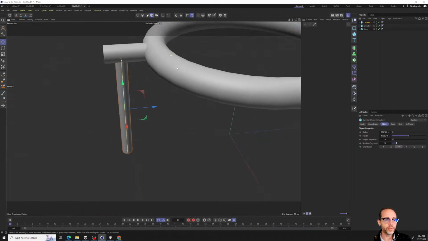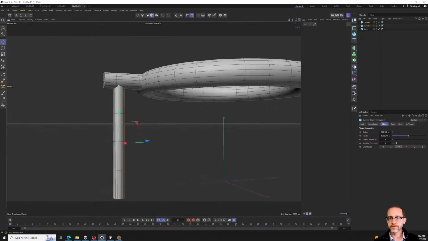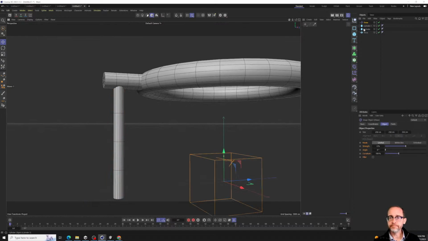Cool. Now we do want the edges beveled there, so we can see the edges. Grab our bevel. I want to bevel both this one and this one, so I'll just grab all these three things and hit Alt-G to group them together.